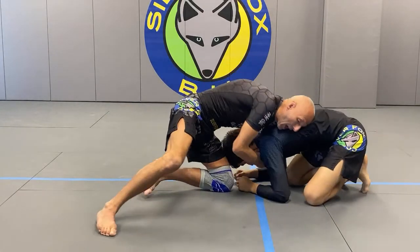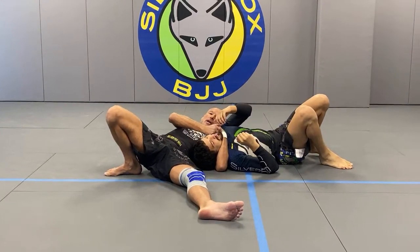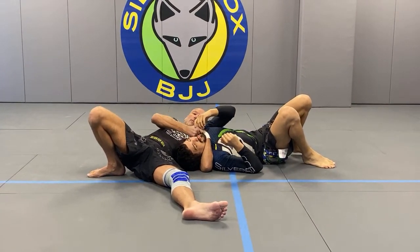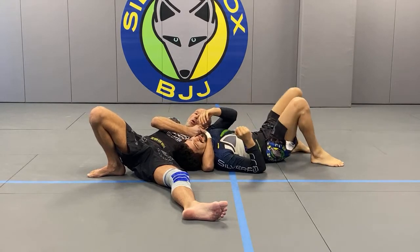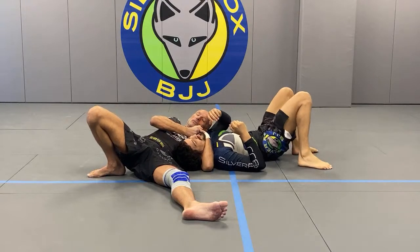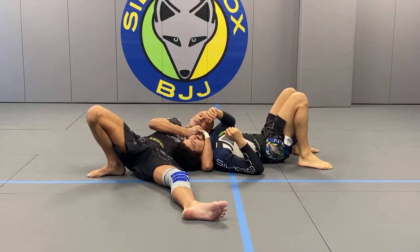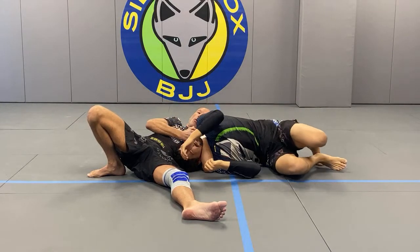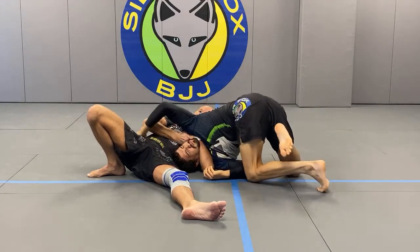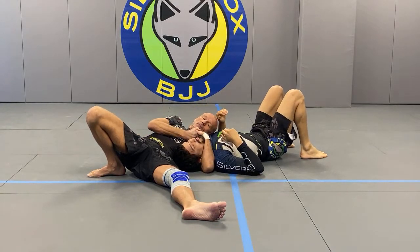When he flops as a defensive mechanism, the way to stop him from coming to me is basically the chin strap grip, which prevents him from turning his head to the left. This is a very strong grip. You would think we're stuck in the same position, but we're not. The reason is I can come up, whereas Enrique can only go the wrong way, which causes a much stronger choke. So basically, he's stuck and I'm not.